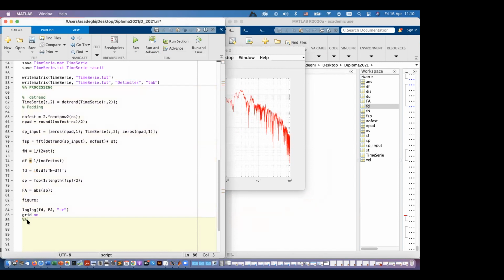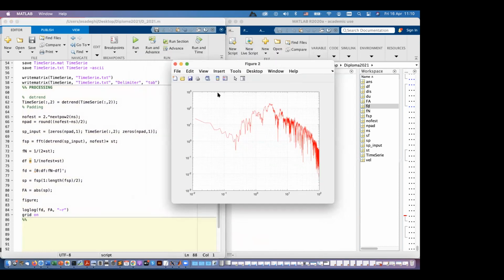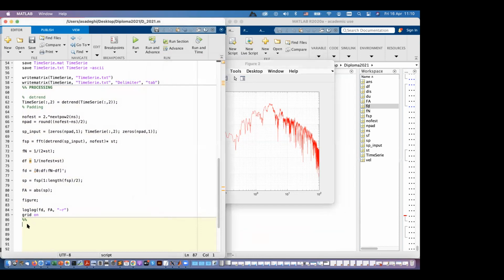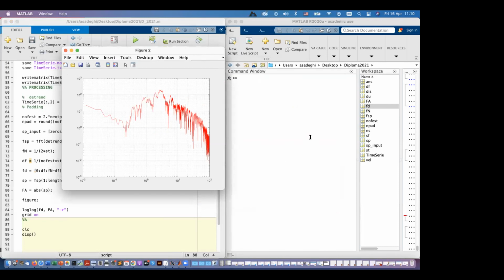So I'll open a new section here, and we want to make it interactive somehow. It's one of the beauties of Matlab that it's quite simple. So first of all, let me put a CLC here to clear the command window. This command window is where you can show your comments or ask for inputs.